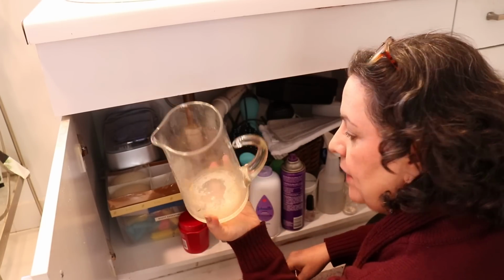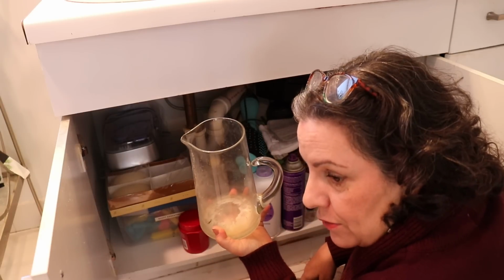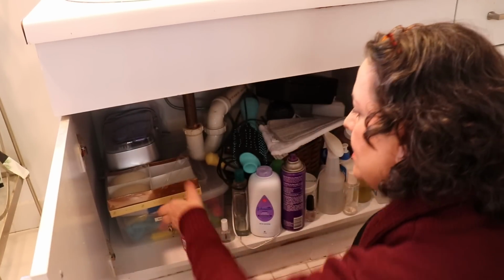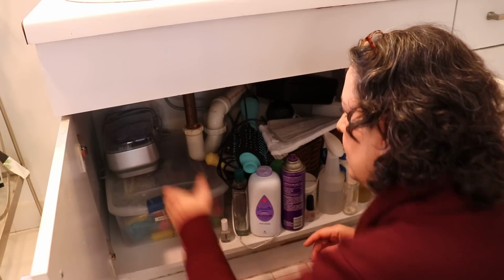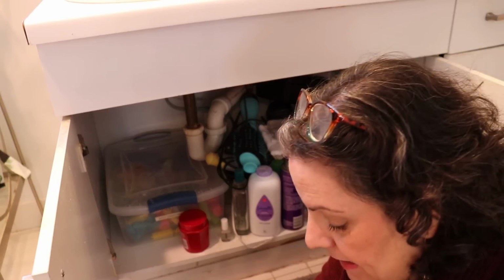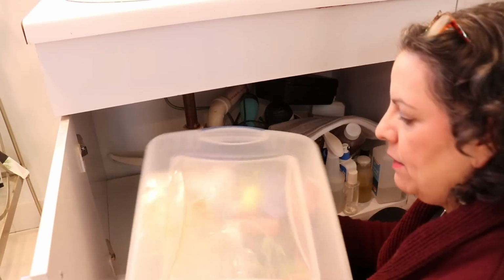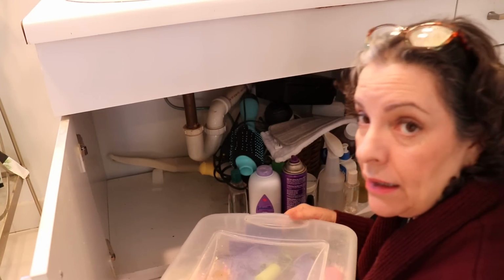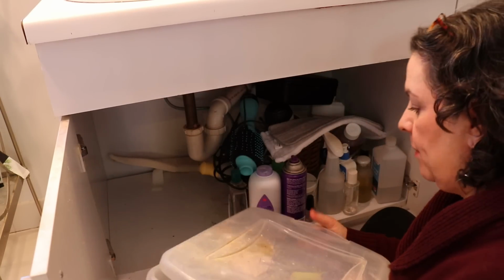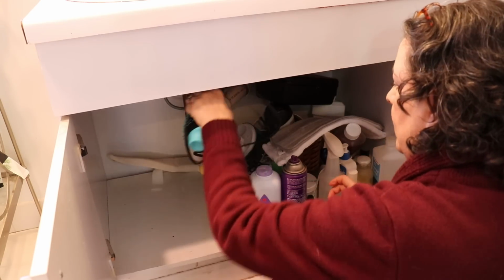I know it looks gross, whatever. You know what this is? This is the pitcher I use to fertilize my plants. So what you see at the bottom is fertilizer. Okay, I have 2 soaps. This was a street find. It was brand new in the box. And it's replacing my broken one. So this is what I was telling you about. Again, I'm not cleaning anything, okay? This is all my hair stuff for when I curl my hair. So that's gonna have to go on the other side. Okay, hairbrush.